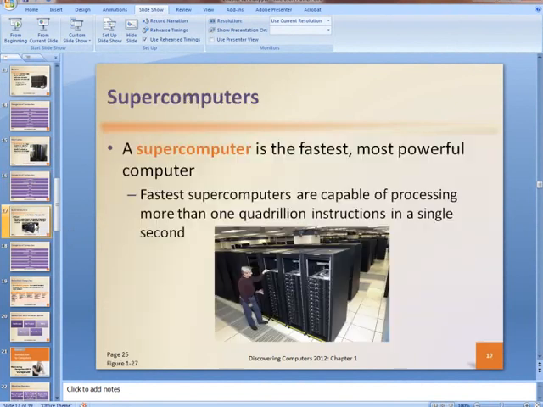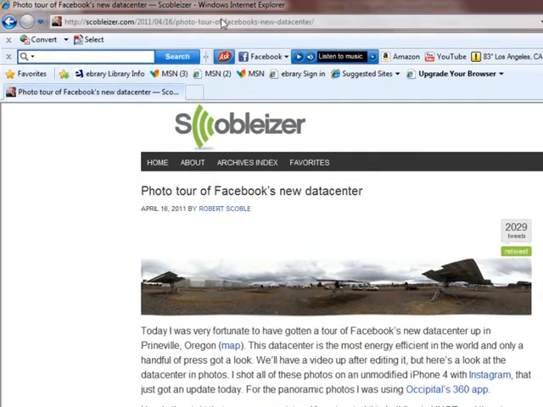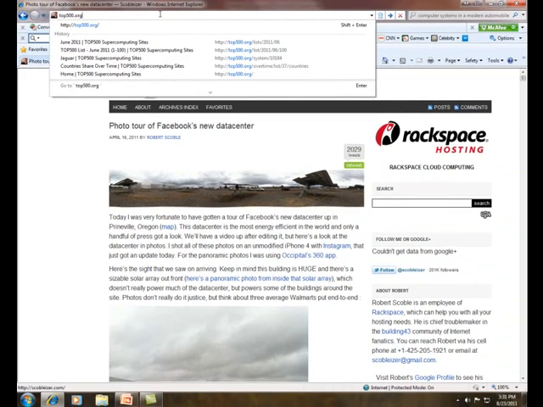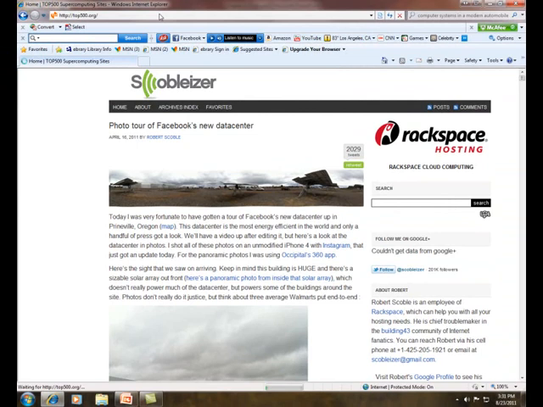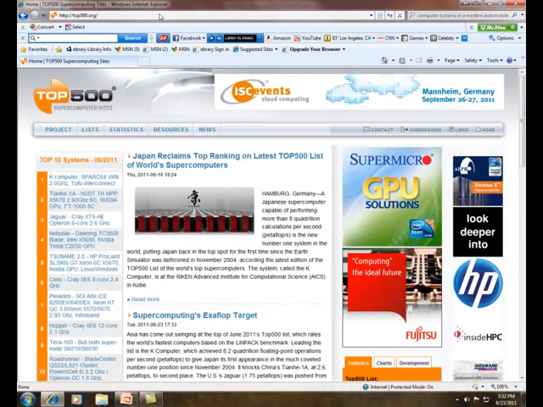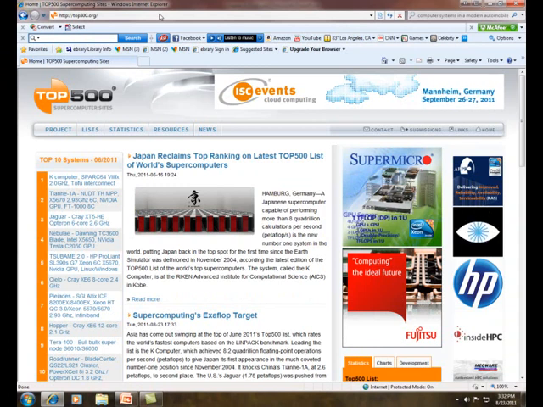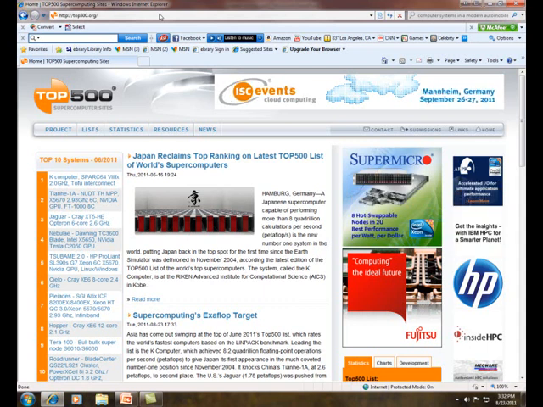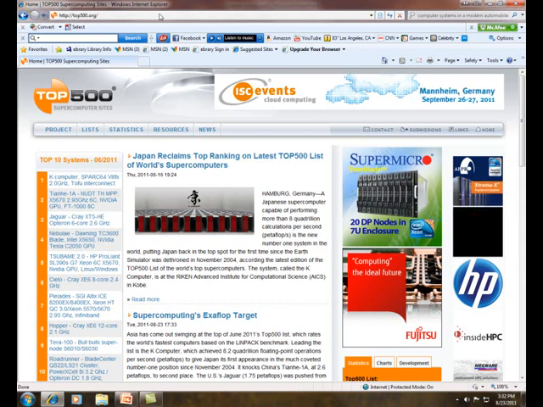Going down the list, supercomputers. Love supercomputers. Supercomputers are mainframe computers that are massively parallel in their processing and are the fastest computers on the planet. Just for a little flavor of this, the website I like to look at is top500.org, and the top 500 refers to the top 500 fastest supercomputers on the planet. And it's changing so fast that a couple of years ago, the United States had 8 out of 10. Back in 2004, Japan was number one, and then the United States reclaimed it. And now we're in 2011, and Japan has reclaimed the top-ranked fastest supercomputer in the world.